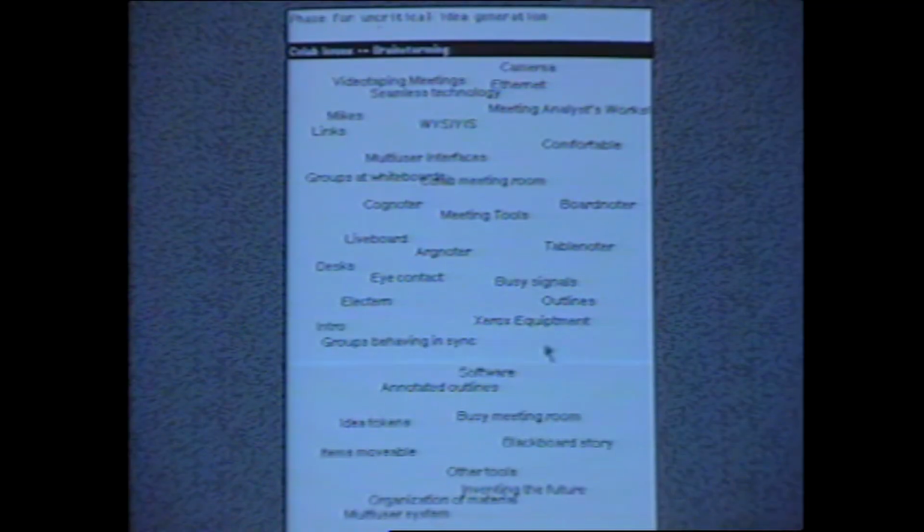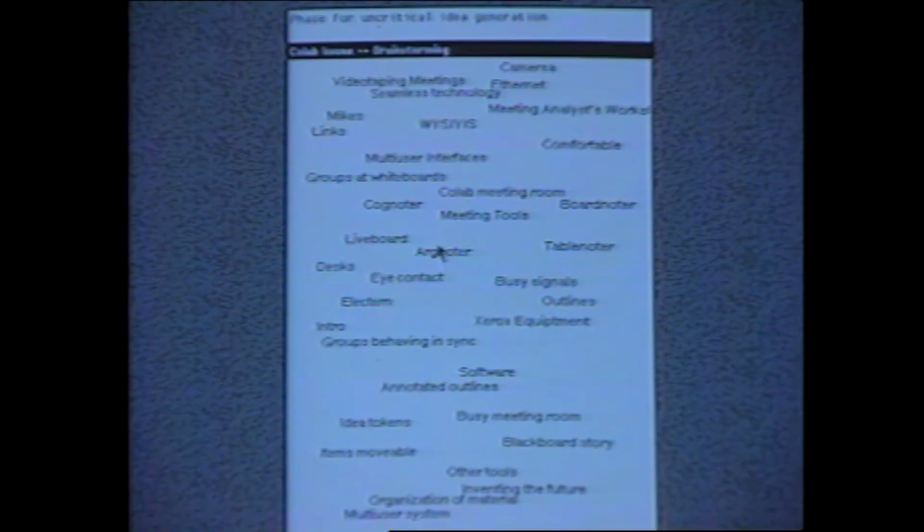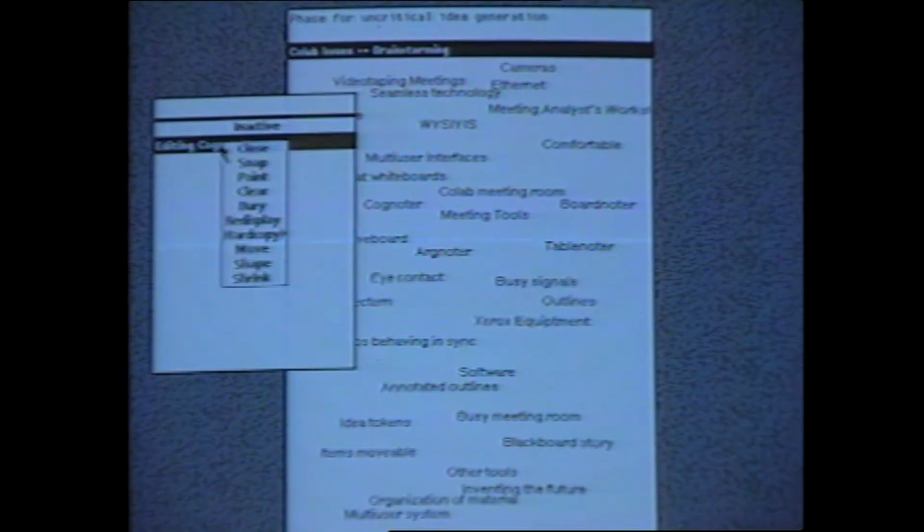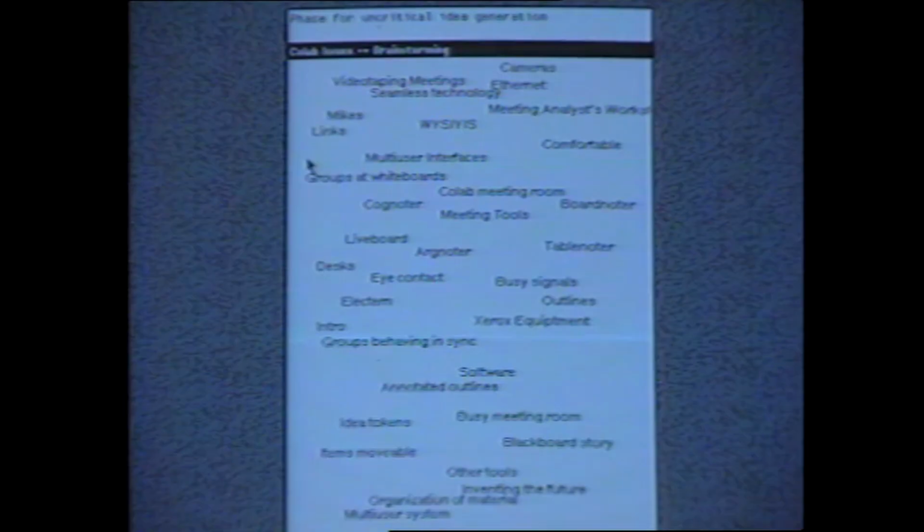All right. So it's at least time to start amplifying things, isn't it? So shall I? I'll type more about something kind of in the large here. I'll do Cognoter, for instance. I'll try and keep it on the screen. Hang on. Let's do this as a separate cut. Okay. So forget that. It's forgotten. Okay, let's stop here.